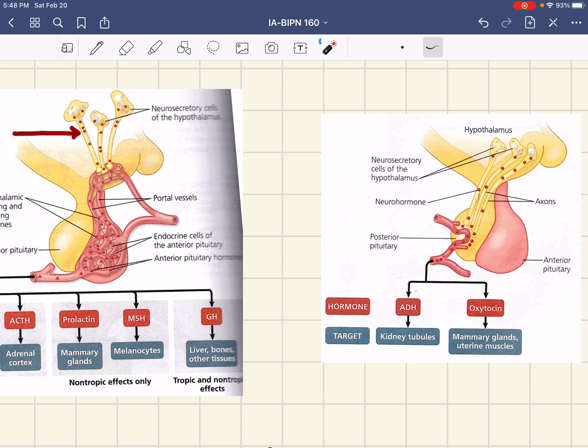Okay, so the hormones that exit the posterior pituitary are the hormones that are produced by the hypothalamus itself. And those two hormones are ADH, otherwise known as vasopressin, and oxytocin. We'll talk about ADH or vasopressin in just a little. It acts on the kidney tubules, or the functional units of kidneys, and it allows us to keep more water inside of our body and not release as much water.